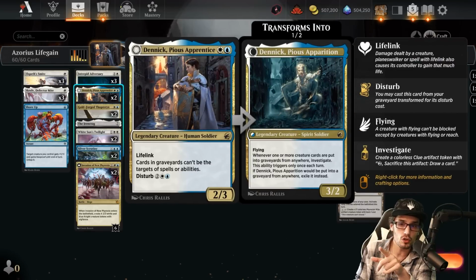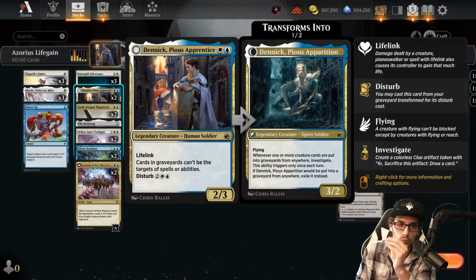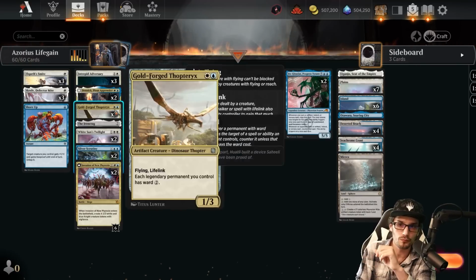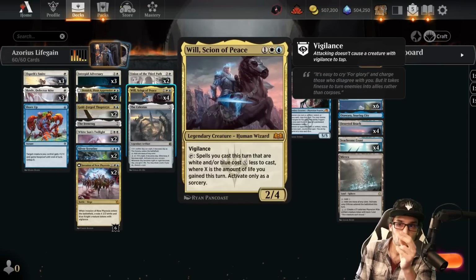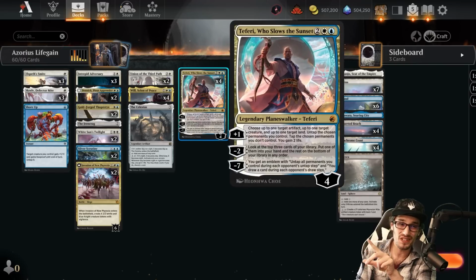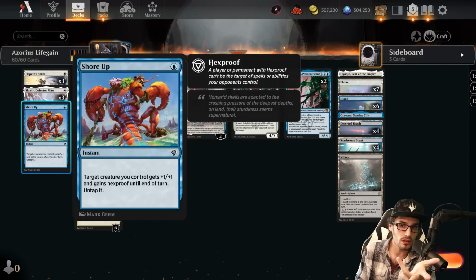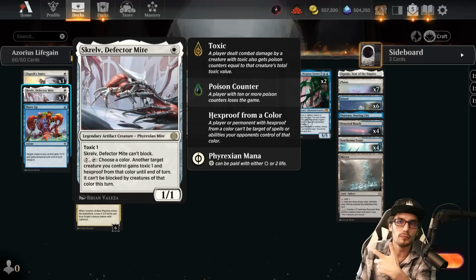Dennick will provide 2 life gain, but keep in mind the double tap of Will is compounding it, so Dennick will be 2 less, only bringing you to 9. The same goes for the Thopteryx, 2 less from 9 to 7 because it's a double tap from Will. All right, so we have 3 different life gain creatures that we can play on turn 2, and Will to be played on turn 3 to activate Will, hopefully with the Teferi to untap Will, gain life, untap the land, right? We also have Shore Up, which can untap Will, giving it hexproof and a +1 counter if our opponent's trying to remove it. Further protection for not only Will, but our life gain attacker will be Skrelv, Defector Mite.